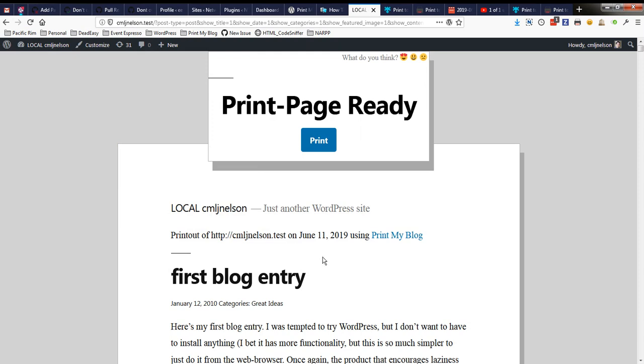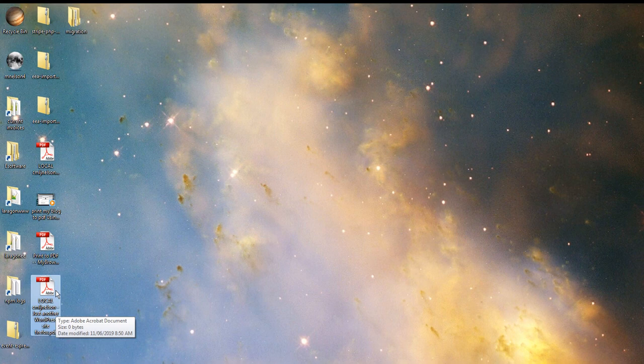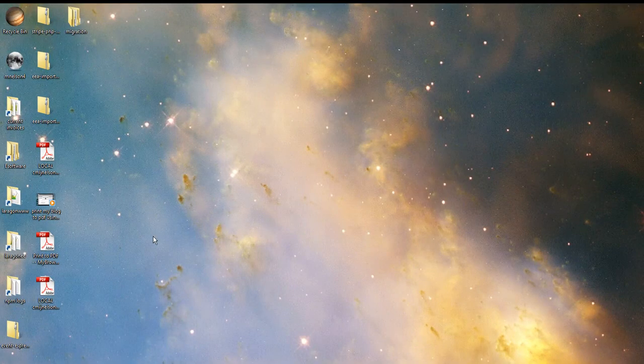Now, one trick here is that while it's pretty fast at creating the PDF file, it's not instantaneous. Even though the file appears quickly, you notice that it says size 0 bytes. It's because it's still being written. So this is a work in progress here. Hold the phone. Don't get too excited. Don't try and open it. If you try and open it right now, this is what happens. It says there's an error. All you need to do is be patient.